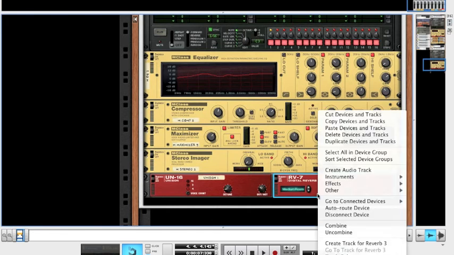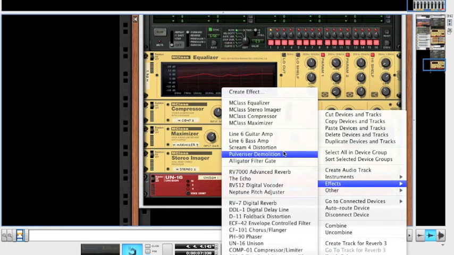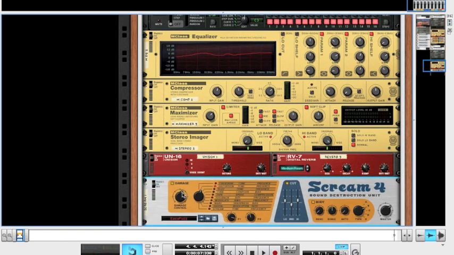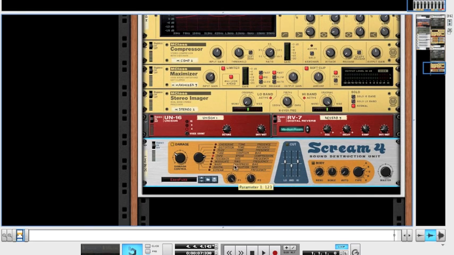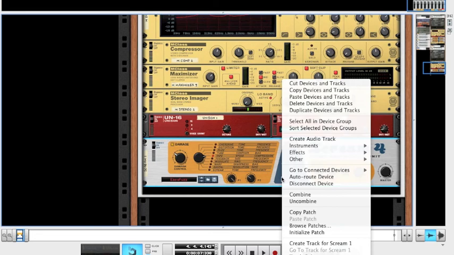And then now we're going to create 2 Scream 4 distortions. So start with the first one. You're going to want the first one to be set to the tape algorithm, and the damage control you're going to want to bring down to 38. Also you're going to want to put the master up full, because we're bringing this down. This master brings up the level a bit. Turn off the body and turn off the cut, we're not going to be using them. Param 1 set to 127, and param 2 you bring down slightly to 36. And that's us for the first unit.